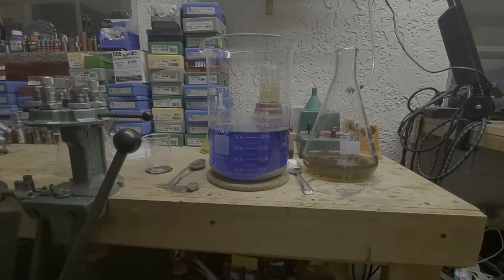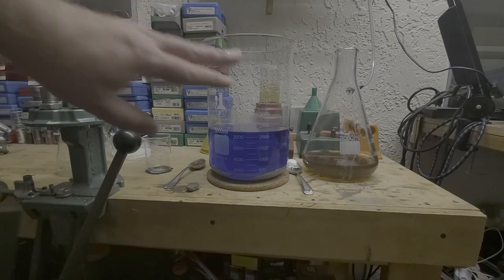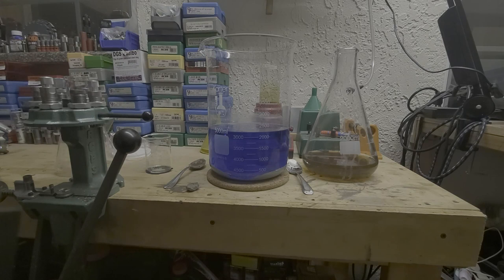Okay, so this solution is done now. This is the one we got the silver out of with the copper. I pulled all the copper pieces out. So we're going to pour off this solution into a collection bin so we can later get the copper out of it. We'll do that with iron, just like we did with the silver with the copper. We'll put in iron and the copper will come out. So we'll do that at a later time.